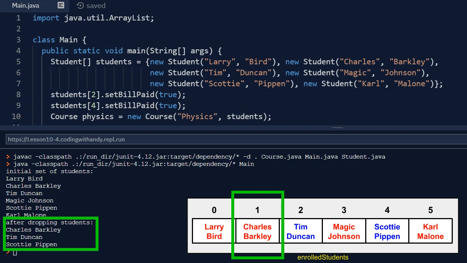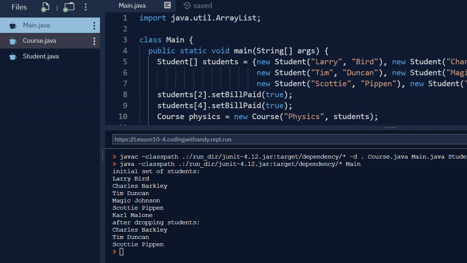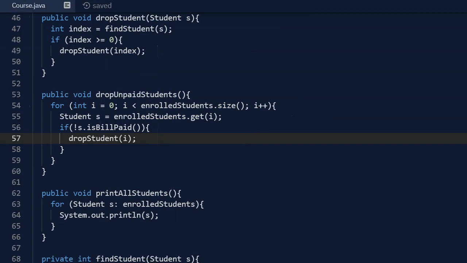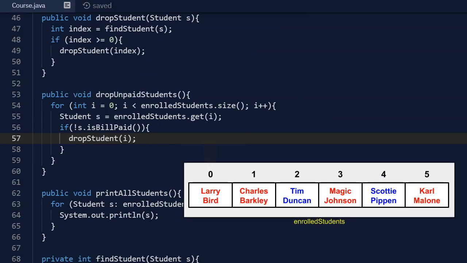That means there must be a flaw in our dropUnpaidStudents method. Here's the problem. When the loop first executes, i is 0 and this student is checked. Since his bill is unpaid, he gets removed from the array list.